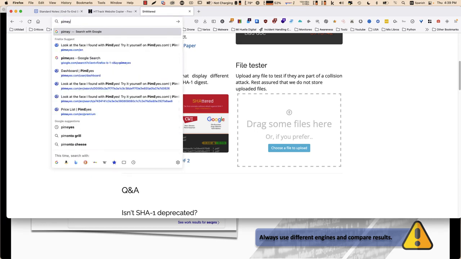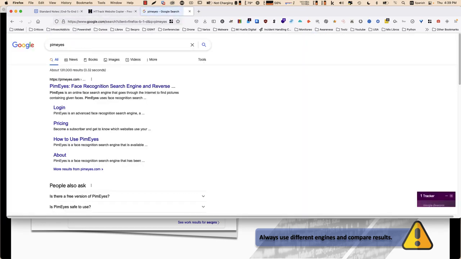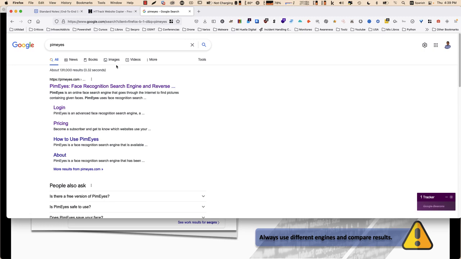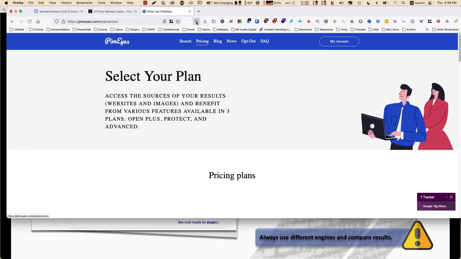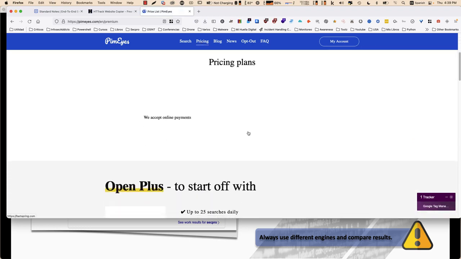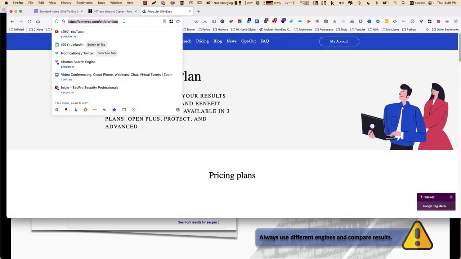PimEyes is the best reverse or face recognition engine in the world. It's paid, but it's not so expensive. It's a thing that you can have. No problem at all. PimEyes is the best. Yandex is the best free. With TinEye. TinEye is good, but Yandex results are better.